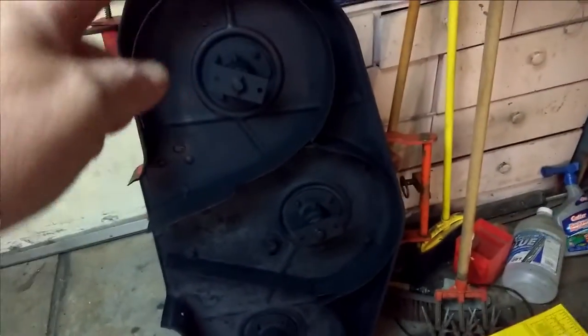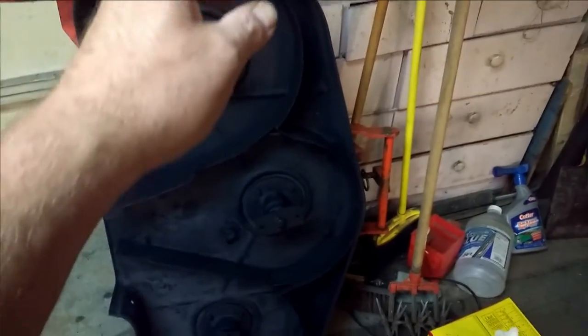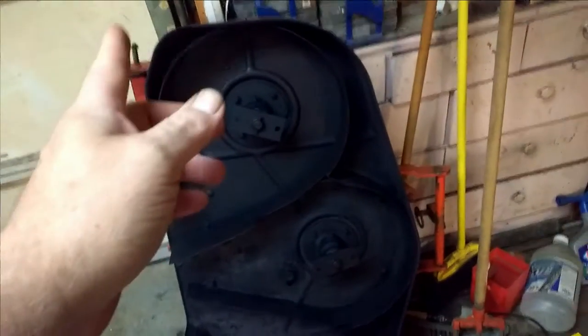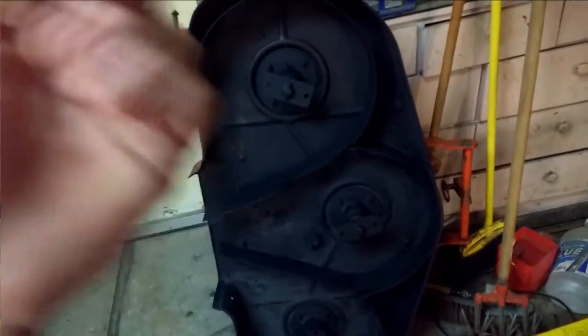So, took the putty knife, got all the dead grass off, and a couple of wire wheels, and just went crazy. And then got some lacquer thinner and just cleaned it all off. And the rust that was left behind, I couldn't really get to. So just sprayed the whole thing with the Rust-Oleum rust transformer. I like the stuff. It works well. And once you paint it, it seems to keep the rust at bay. And I'm going to paint this orange just so that makes cleanup easier.